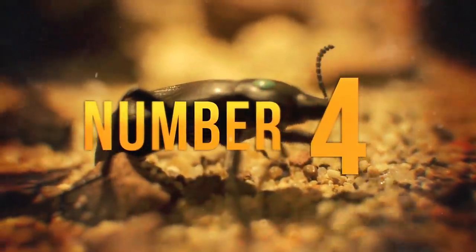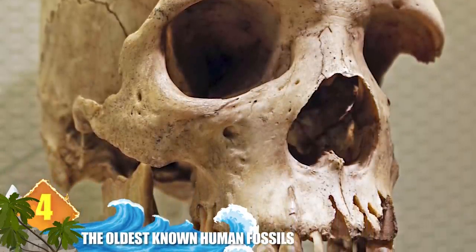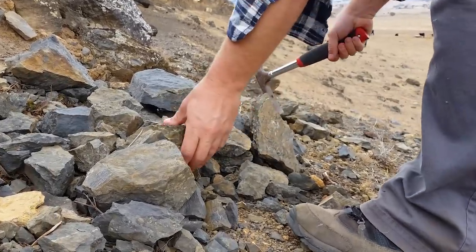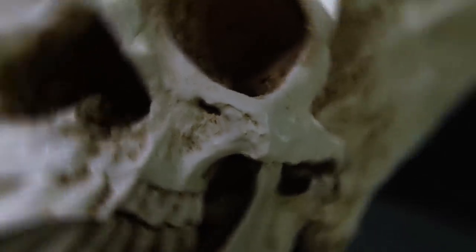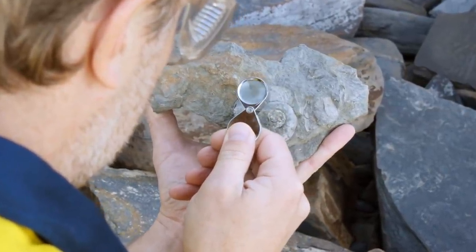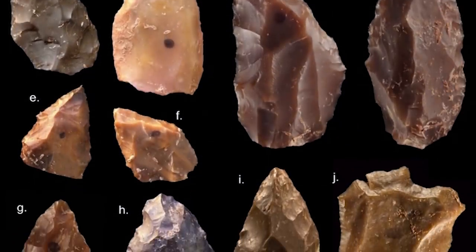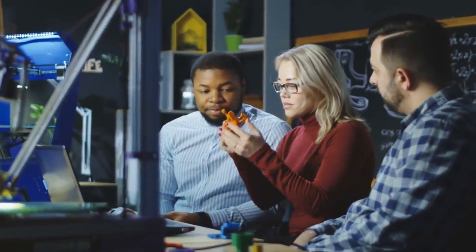Number 4: The Oldest Known Human Fossils. Jebel Irhoud is the name of a cave and archaeological site in Morocco containing the earliest known fossilized remains of Homo sapiens — basically us. The area first gained prominence in the early 1960s when miners uncovered fossilized bones there, but many discoveries were later found to be erroneously dated and misidentified with Neanderthals. In 2004, a research team arrived with updated technology to carry out new excavations. After a few years of digging, they unearthed stone tools along with skulls and bones from five individuals. Those fossilized remains and tools have been reliably dated at around 315,000 years old, making them the most ancient fossil remains of anatomically modern human beings yet unearthed. Experts also note that the discovery indicates Homo sapiens had already migrated across most of Africa some 300,000 years ago.